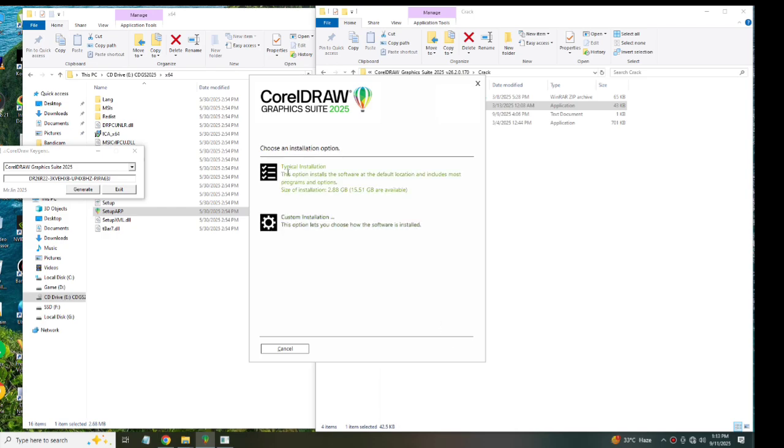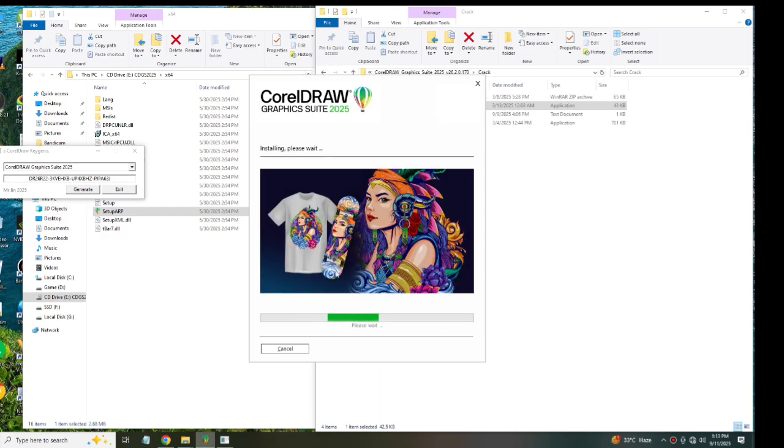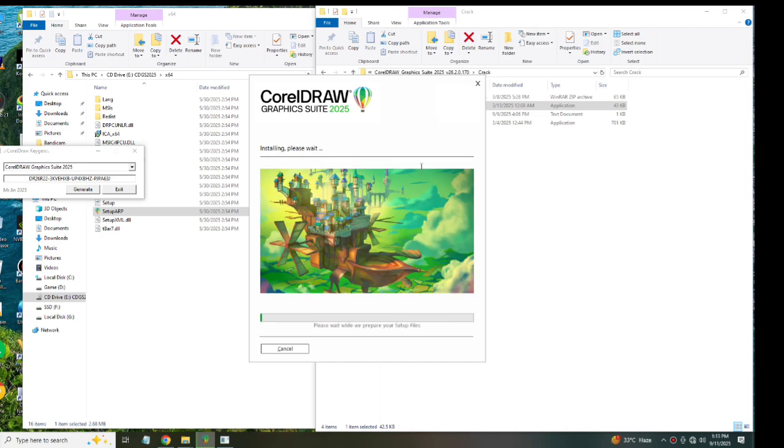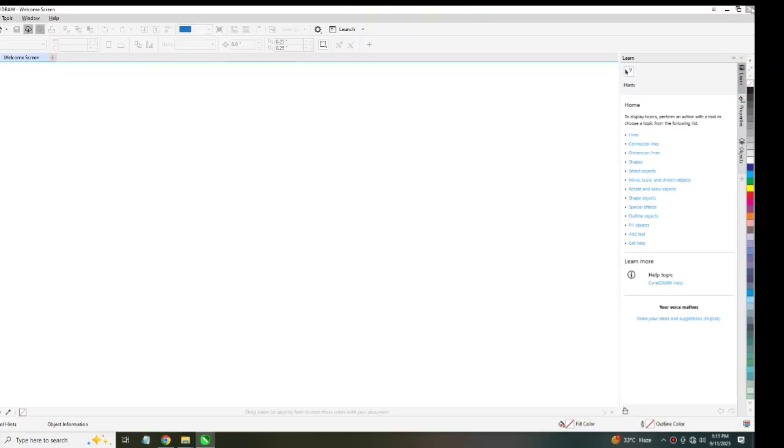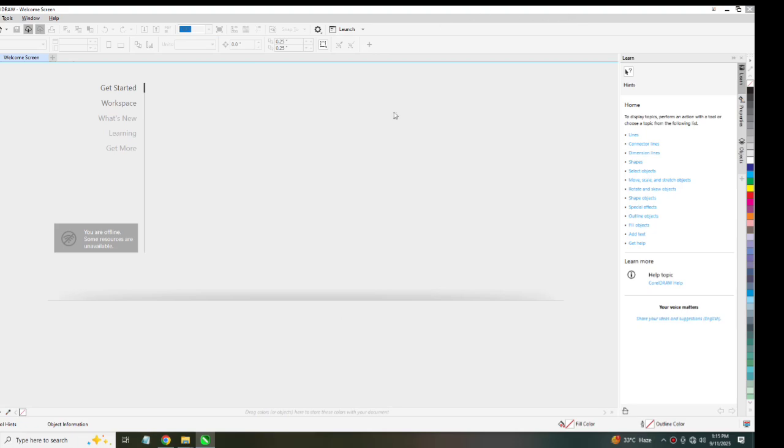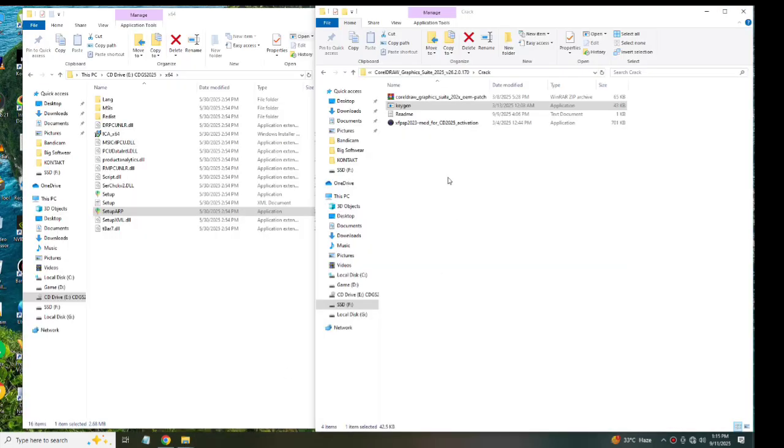Okay, wait some time, and after the process completes, please run your files and wait. There is activation, so it displays an activation code.